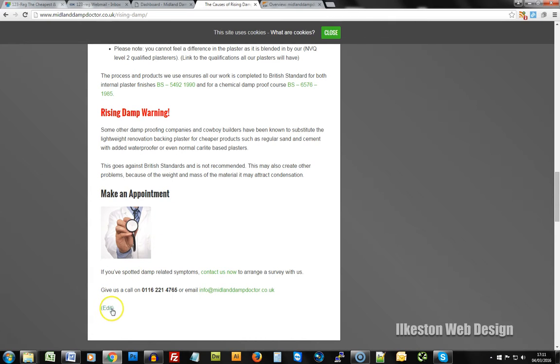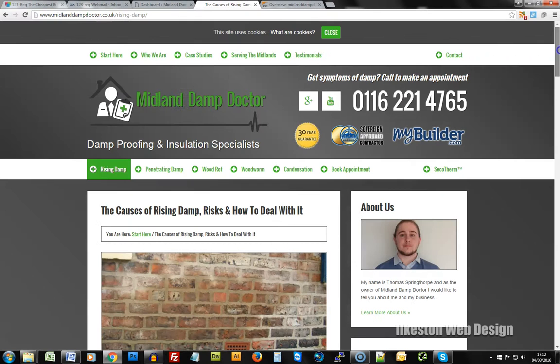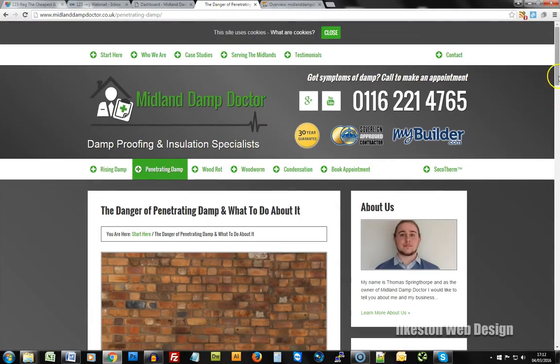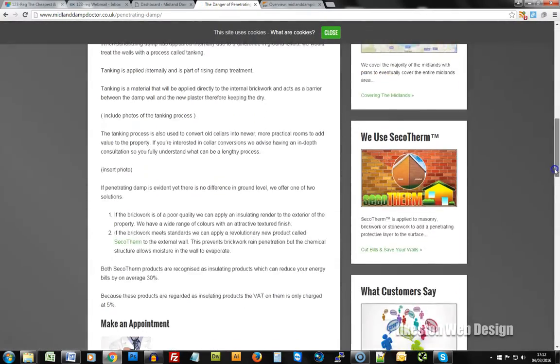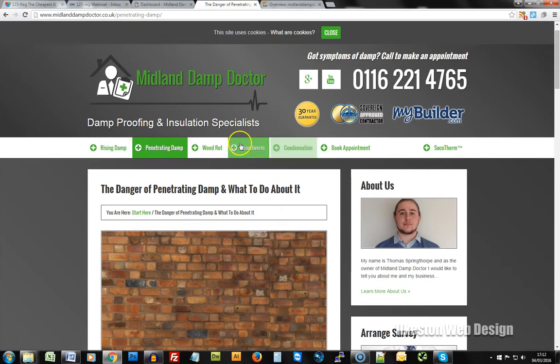the bottom of the page we've got a call to action which is saying to contact us now, and if they click contact us now, that will go through to the contact page. It's the same with all these pages, so they've all got this image at the top with the content and the formatting and the call to action.